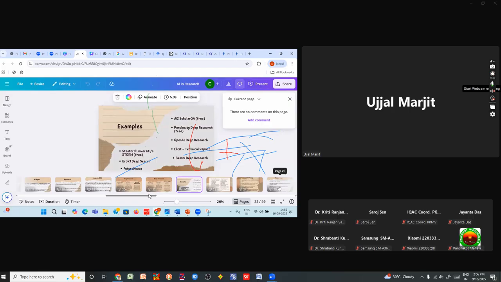These are the tools you can use for deep research, for conducting literature review, or generating literature matrix and literature survey map. Now for literature discovery, for conducting the literature review, I will share a tool. The name of the tool, you just explore it yourself, because due to time constraints it is not possible to cover all those tools, and I am not able to demonstrate all of them.